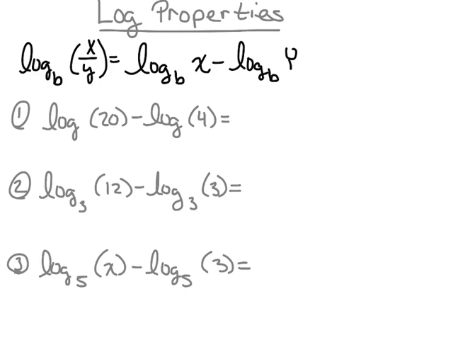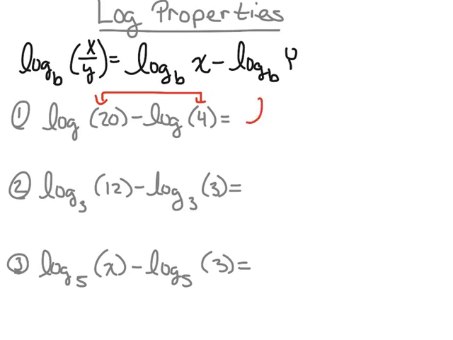The next property we're going to look at is log base b of x divided by y equals log base b of x minus log base b of y. Now this property says that the log of a quotient is the same as the difference of the log of the numbers. So this time the division is the same thing as subtraction, or we can also say that the subtraction is the same thing as division. So now what we're going to do is try a couple of examples here, very similar to the first three we looked at, but this time instead of adding the logs, we're subtracting. And because we're subtracting, rather than multiplying these two values here, this time we're going to divide those values.